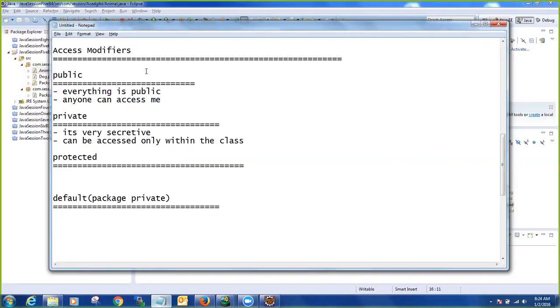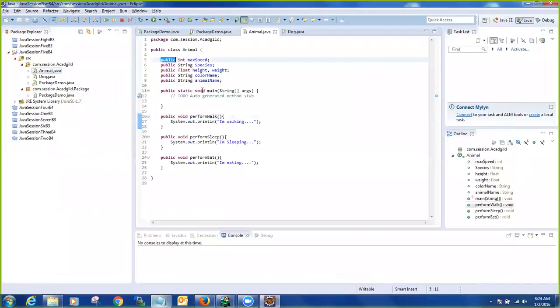Now protected, I'll keep it for later. Now package private. Package private is nothing but my default access specifier. How do I achieve this? For example, if I remove this, this is my default access specifier. If I'm not mentioning any access specifier, that would be considered as default.